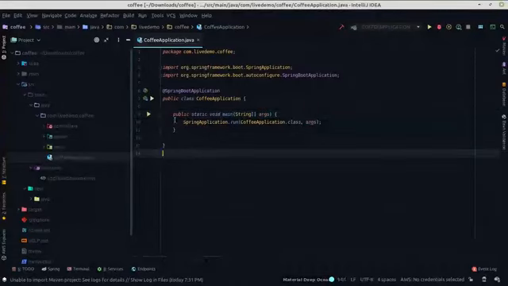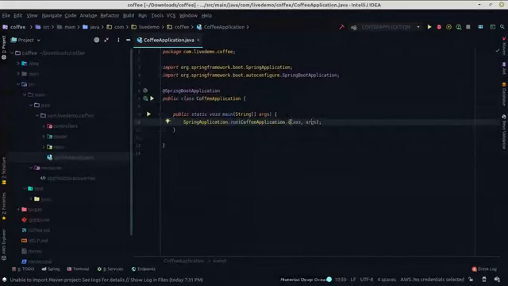And because it's a Spring application, we add SpringApplication.run, then CoffeeApplication.class. This has to be there for a Spring application to run. So if you want to run, we start it here.